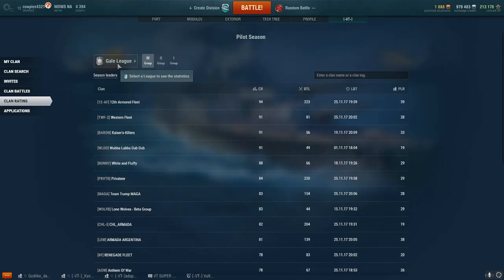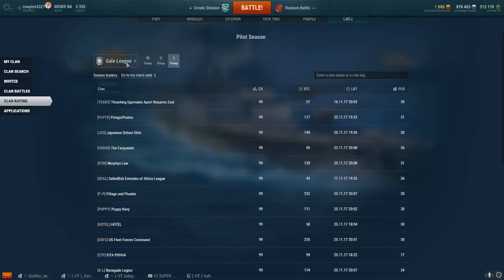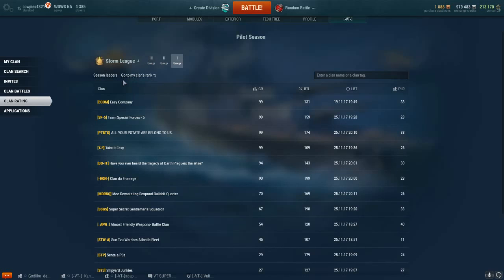Silver League Gale, basically the same thing as Squall. You'll gain around 30, maybe 25 points, a little bit less. And when you lose, you'll lose 15 points. So if you go 1 for 1 here, you'll also gain your way out of Gale until you get to Group 1, and then you'll go through the qualifiers.